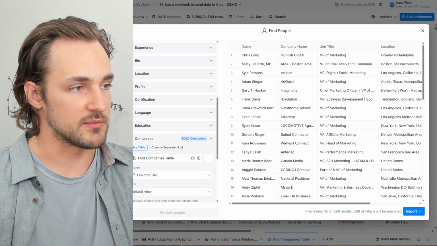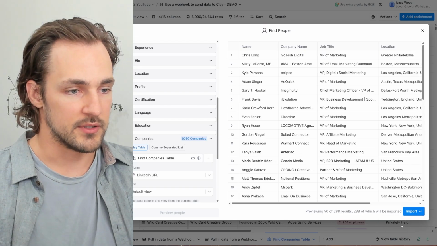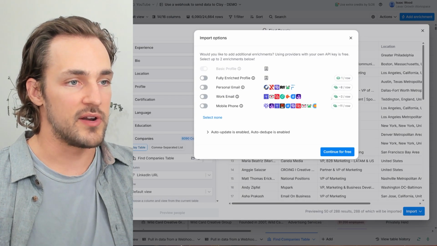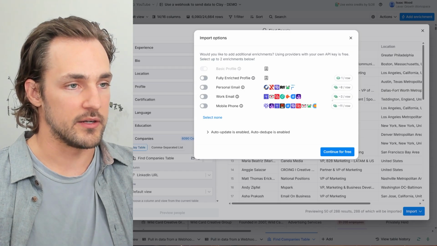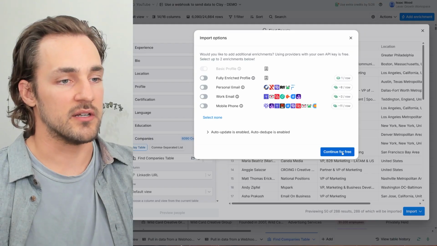Of the 6,000 people who are currently in this filter view who are qualified, we're going to import to a new table. And so again, right, you can enrich their profile and they're already giving you this automatic waterfall right here, but we'll just wait to do it just to make sure it's configured properly. So you want to hit continue for this.